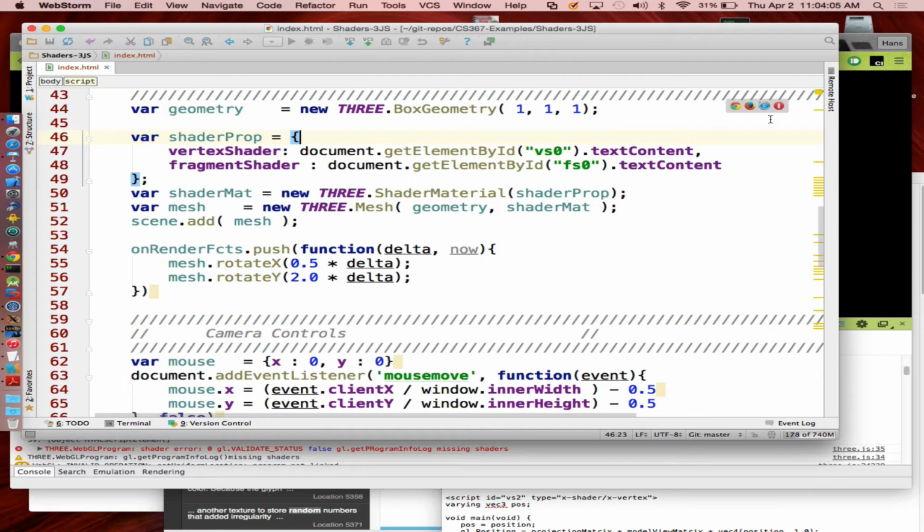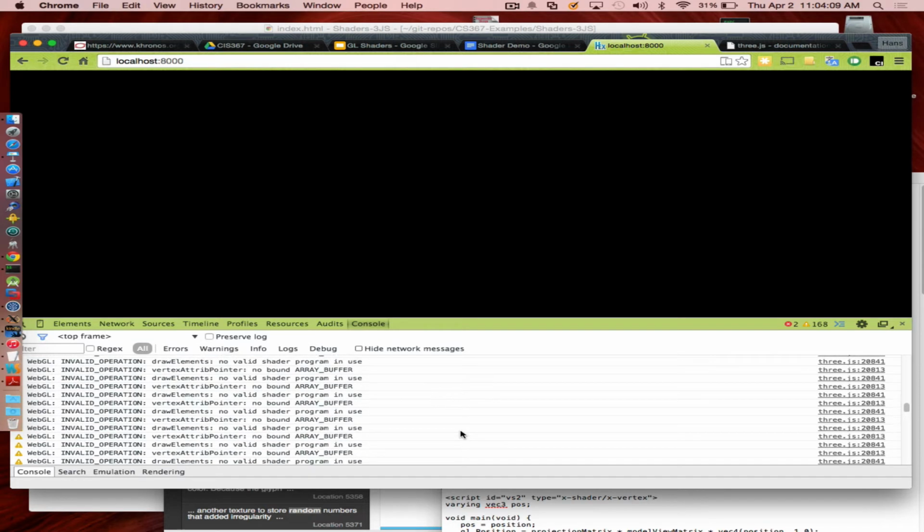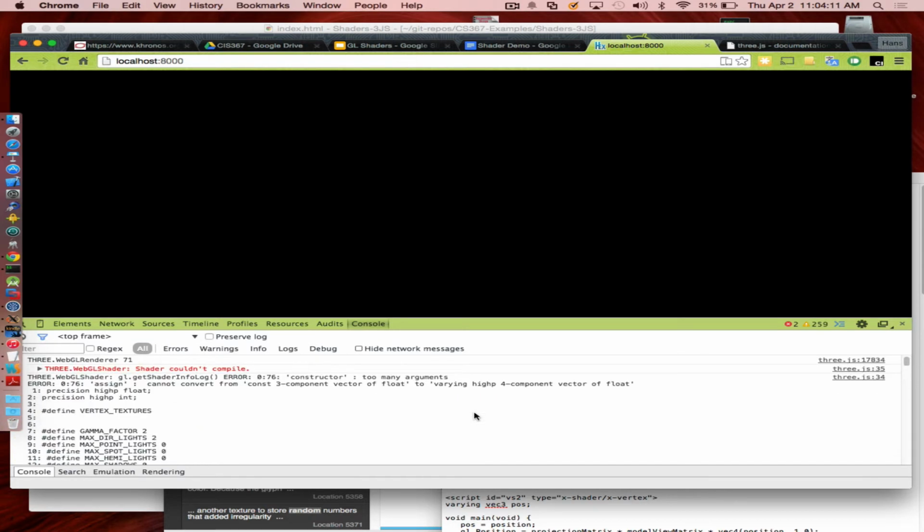Okay, let's try. Save and run. Reload. Still we have an error. What is the error now? Maybe some misspelling. Constructor, too many arguments. This is for matching. Oh, mismatch between vec3 and vec4. Okay, and this is inside line 76.